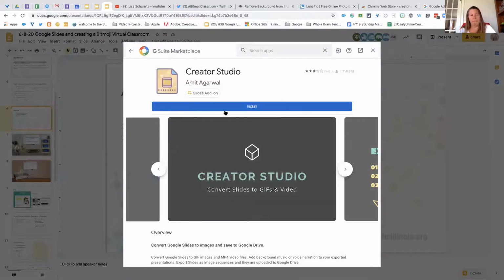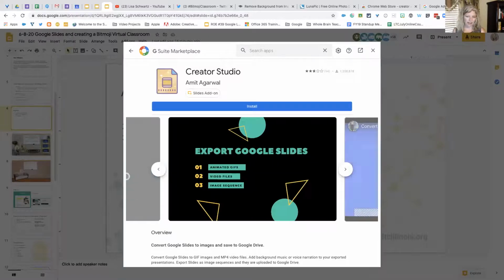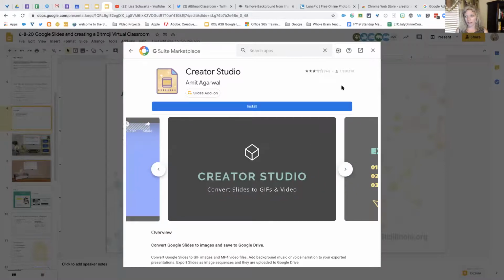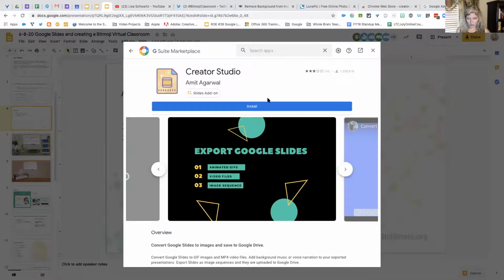Okay. And then again, why a lot of districts block this, because sometimes some of these add-ons or extensions collect data on the students, which again, could make you liable. So that's why they're in control of what they can install on the Google domain.